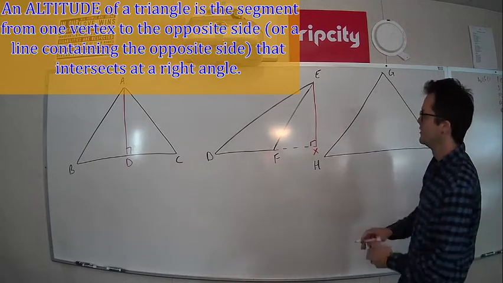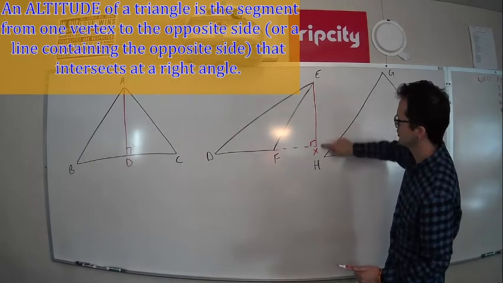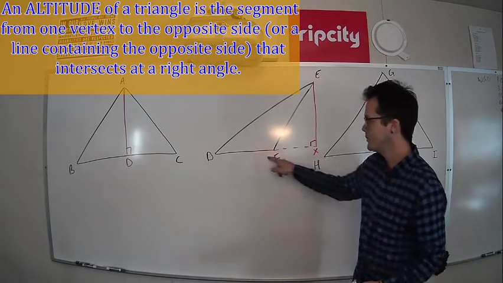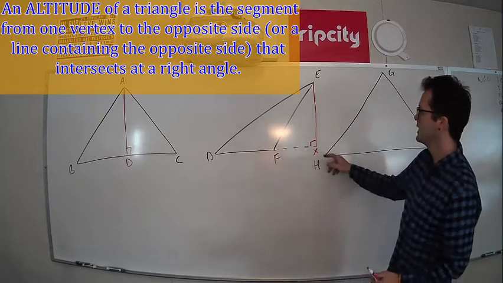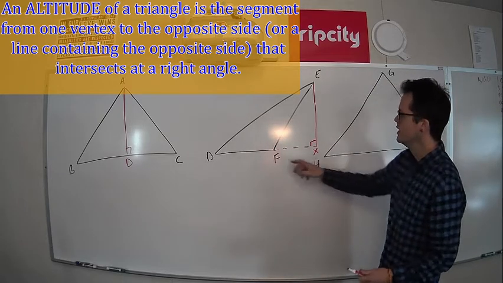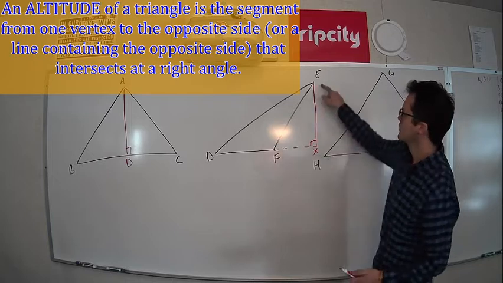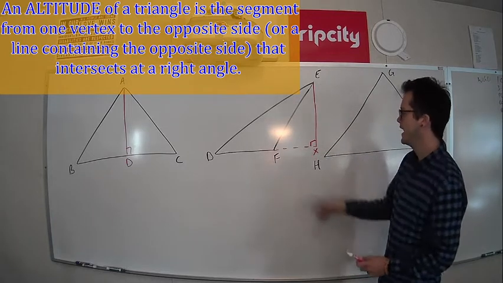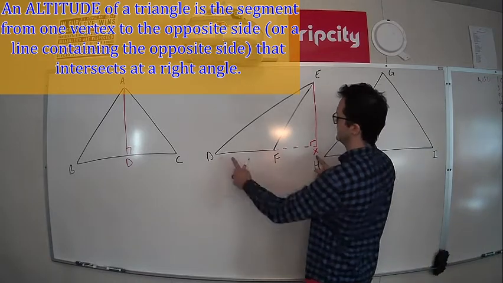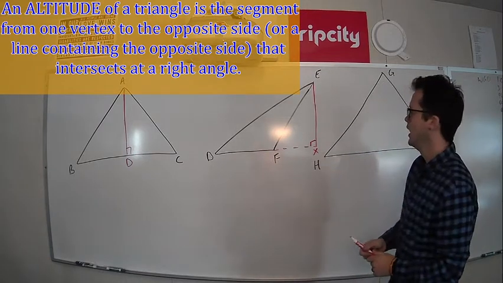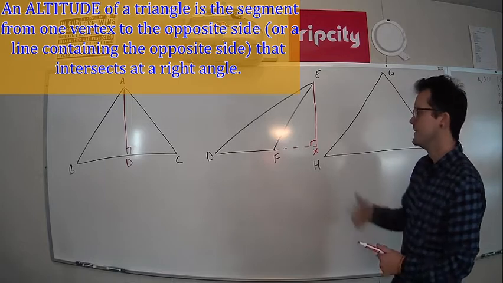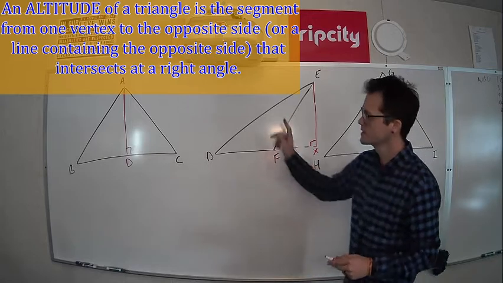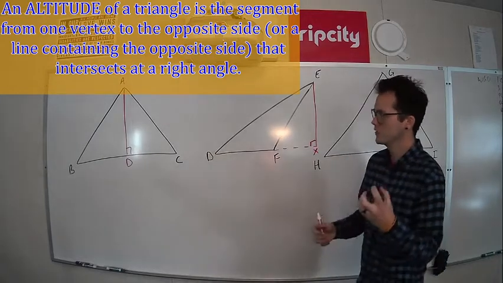And again, the reason that this is the altitude, even though it's not inside the triangle, is because it's perpendicular to the opposite side. We could not create a line segment that was perpendicular to DF and also went through E, so it went through a line that contains DF. In this case, line DX contains the opposite side DF. Kind of funky. It's going to take some practice, some getting used to stuff that looks like this. This one is a lot more friendly, a lot easier to grasp.